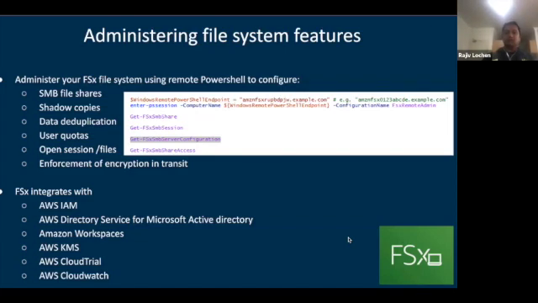The image illustrates a Windows PowerShell command, which is run to connect to the FSx using a remote PowerShell endpoint. It is good to note that the remote PowerShell endpoint is different from the DNS endpoint of FSx itself. You can see there are some get commands run to get SMB shares, sessions, and share access. FSx also integrates with different AWS services such as IAM, KMS, CloudTrail, CloudWatch, and WorkSpaces.